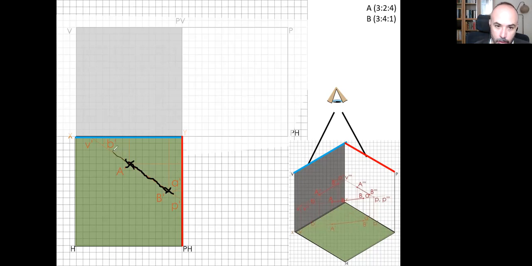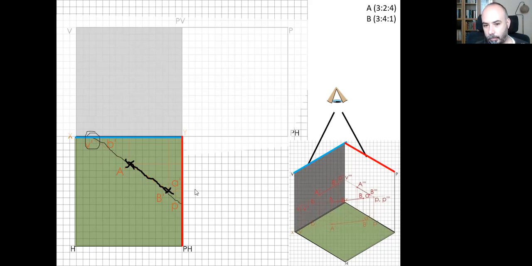And if I just keep going here and here, I will realize that this intersection indicates one of the traces of this line. I can easily say that since this green line represents the vertical projection plane, it means that this line is intersecting with the vertical projection plane. And I know that its trace is called lowercase v, so I can easily say that this is v prime right here.